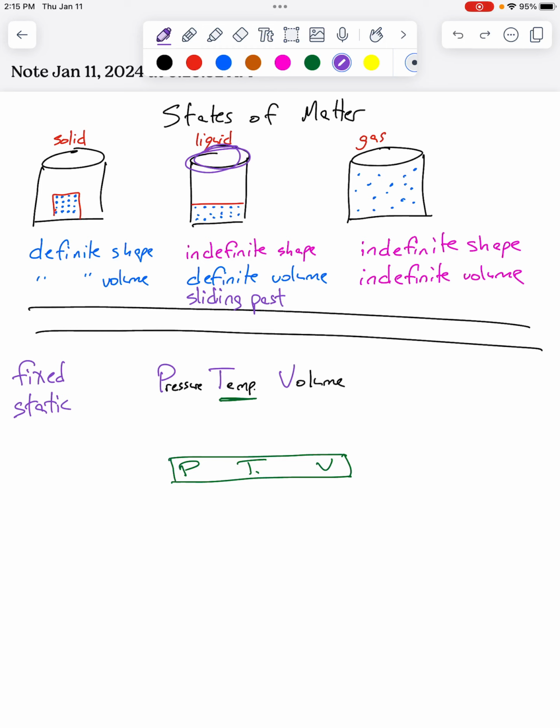All right, and then gases are even more indefinite. They have indefinite shape and indefinite volume, meaning they do not have the same shape and they do not have the same volume from one container to the next. So if I have a milk jug of milk and I pour that into a large bowl, the liquid is going to change its shape, but it's still going to be the same volume. Whereas with gases, if I were to release some air freshener that is in a gas form or release some methane gas into a room, it doesn't stay right there wherever I released it. It spreads throughout the entire room equally.